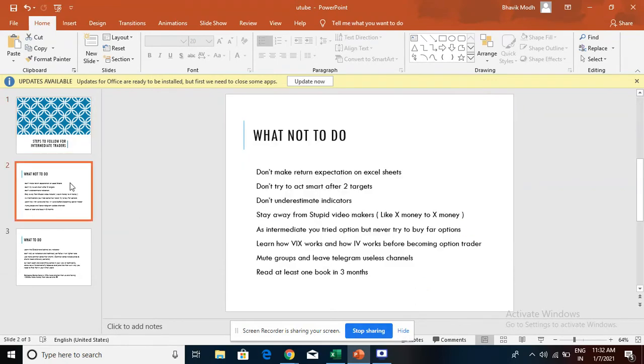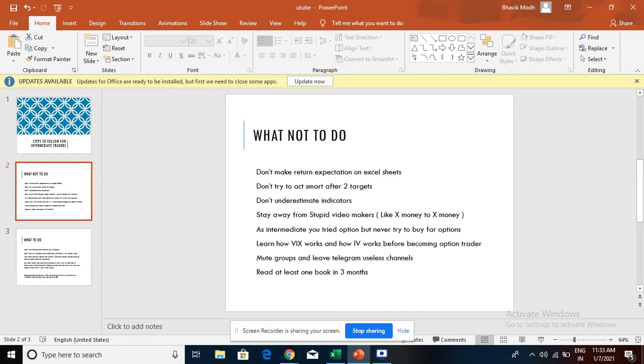so today we will not discuss how to do this and that, but we will discuss what to do and what not to do, because what to do and what not to do matters more than rocket strategies. I hope you guys are getting what I am trying to say. Okay, first of all, as an intermediate trader, please pardon me for my language, I'm not a professional, I'm just trying.